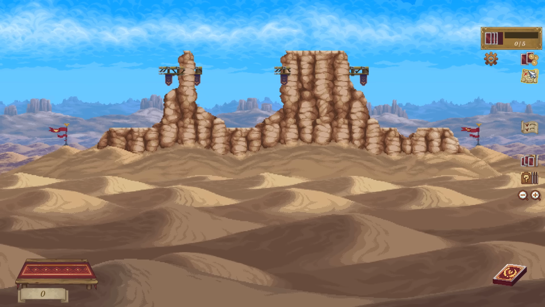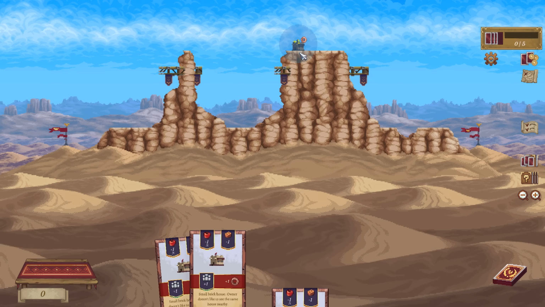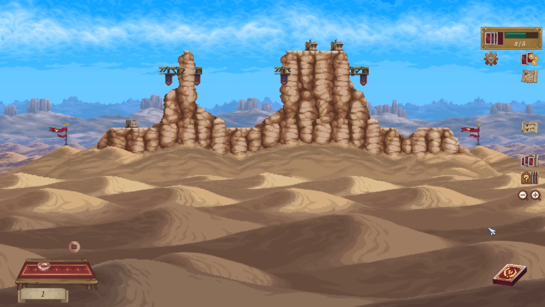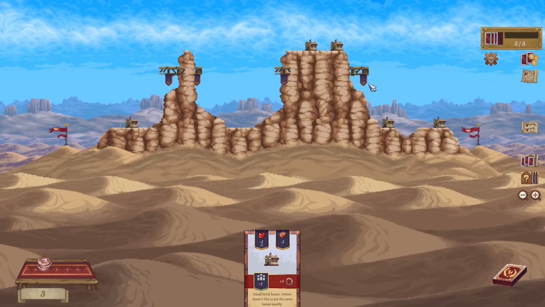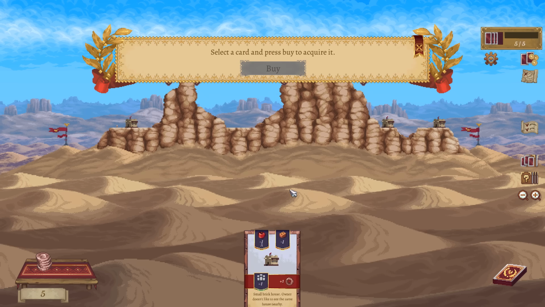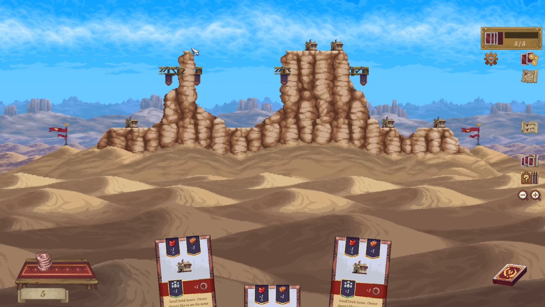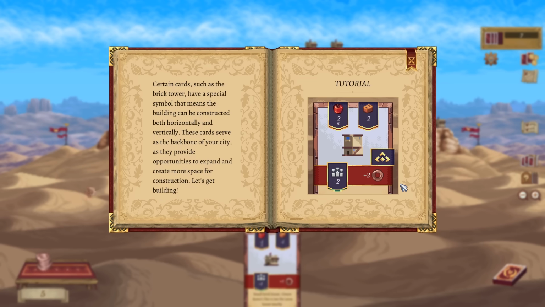I saw some of the later game, and it is truly cool looking. I mean, right now there's not a lot going on here, it seems. But clearly more things will continue to happen. Certain cards, such as the brick tower, have a special symbol, meaning buildings can be constructed both horizontally and vertically.